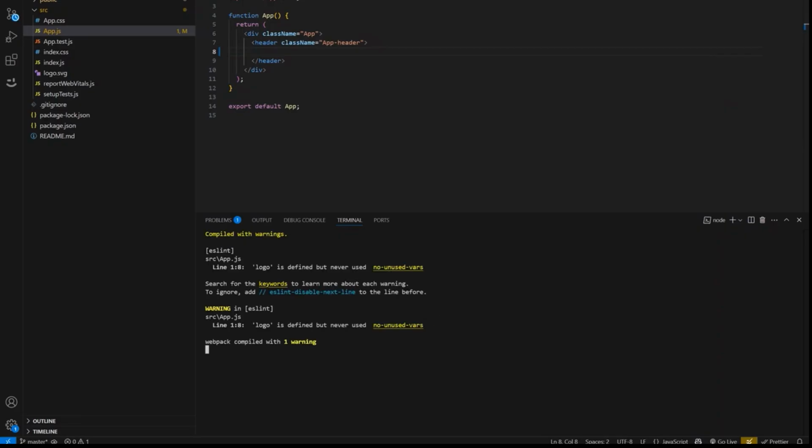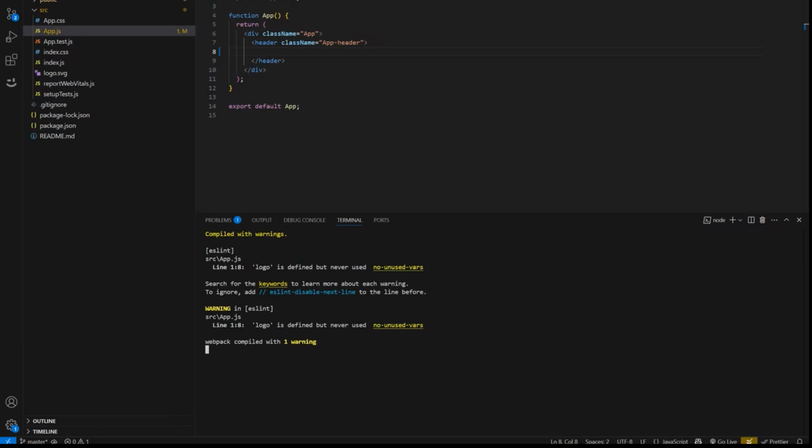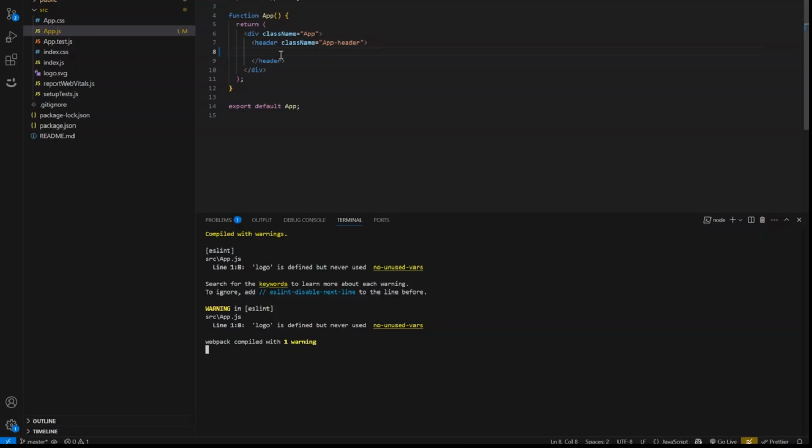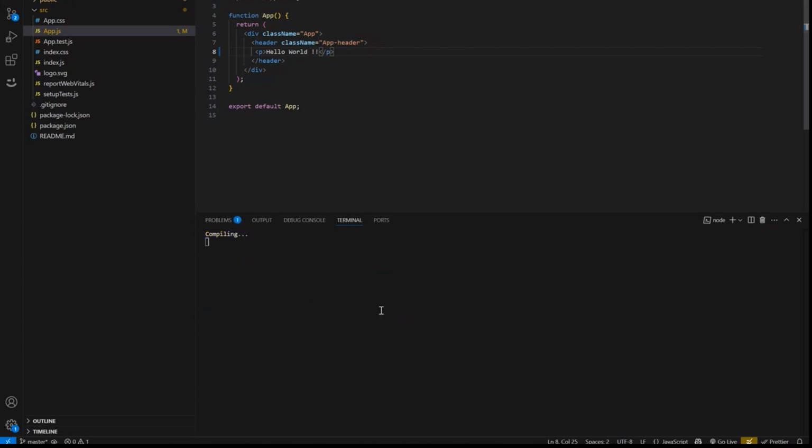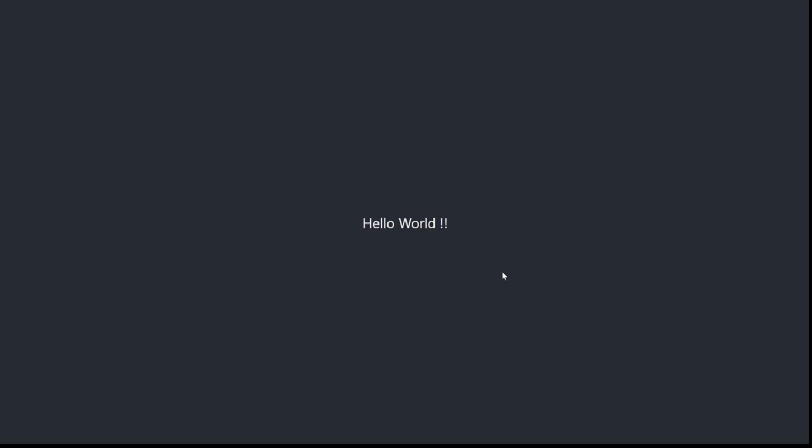Yeah, it's compiled. So you can see here nothing is there. As in any programming language, we'll start with hello world, right? So I add some text here. Hello world. Yeah, so you got your hello world React program.